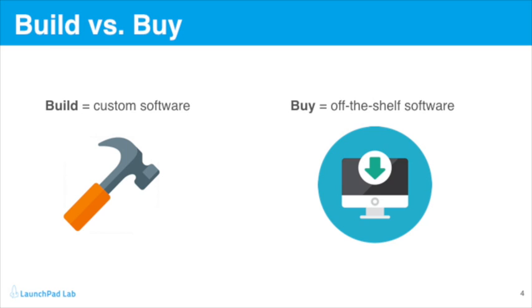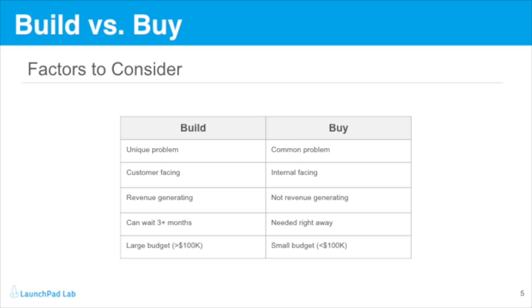In terms of going down the path of building a custom app, the first step really is to figure out if building is the right option in the first place. We call this the build versus buy decision. I want to talk through some of the factors you need to think through when making this decision. If you're debating whether to build or buy, the biggest factor is how unique the problem is. If you have a really unique problem, likely you'll need to build a solution because there probably isn't one that already exists.